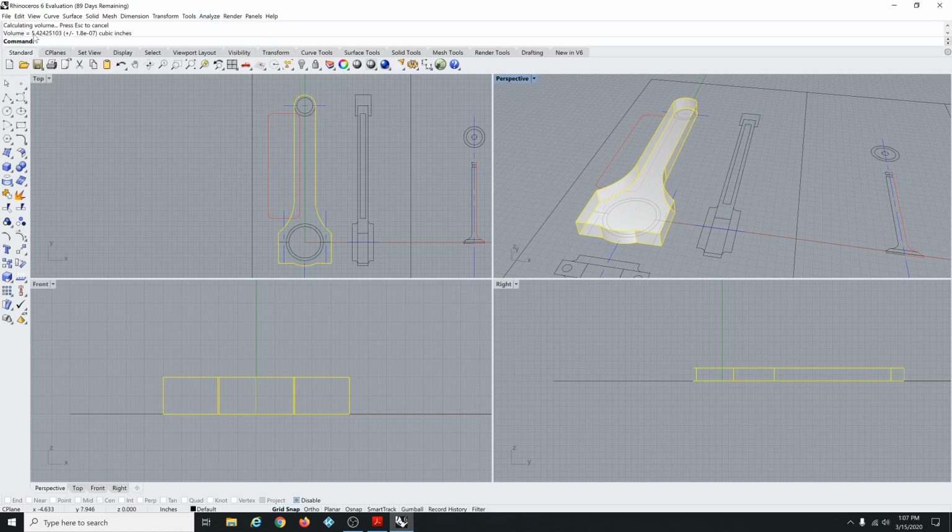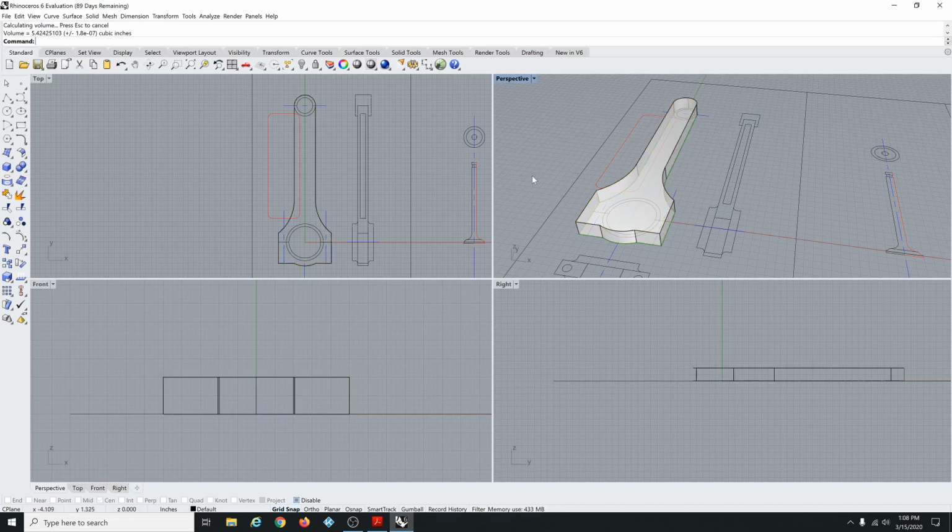And if you get a number up here in the command text box, like here I have 5.42, then it means that this is a fully enclosed volume, which is what we want. So that's good. So I'll escape out of that.